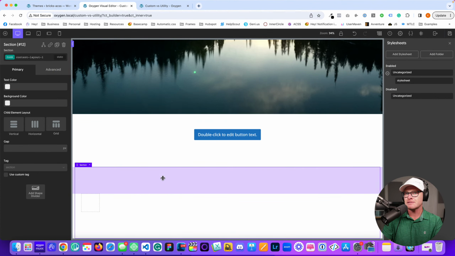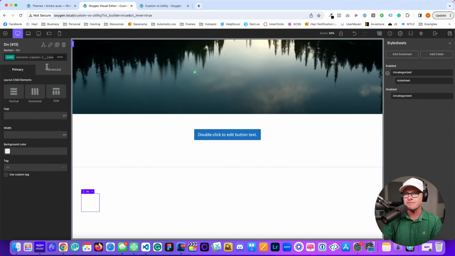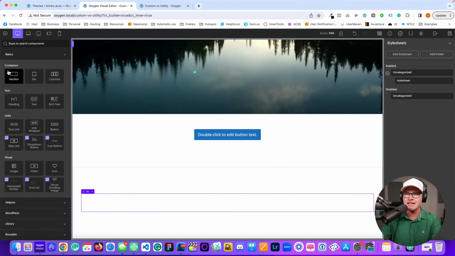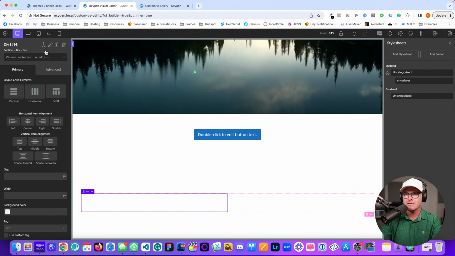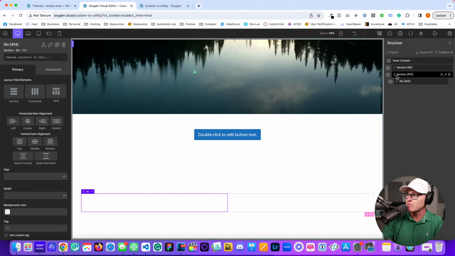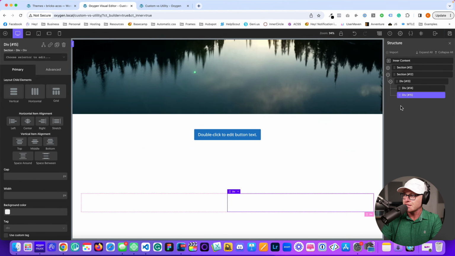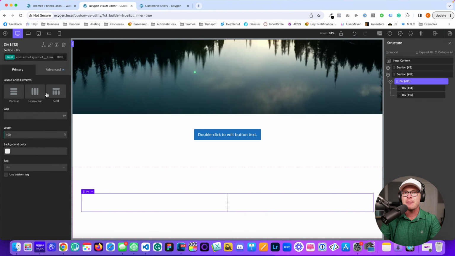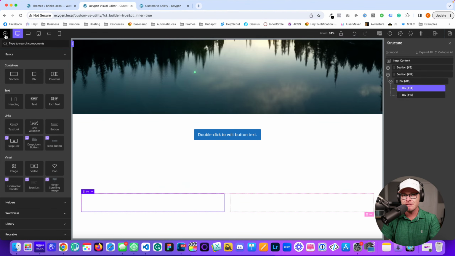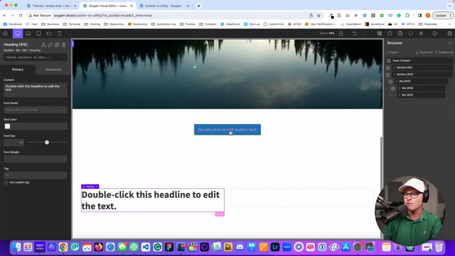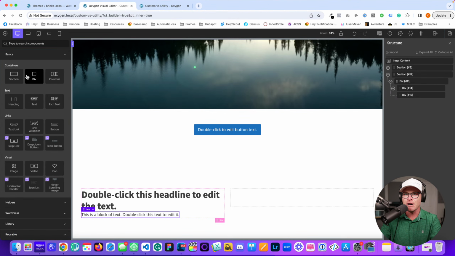All right. This is the inner, right? We've got to put a width of 100% on here. Let's add a div and a div. And dude, this is so much more difficult. This workflow. Okay. Now I can use my gap on here. Grid gap. Now I can add my heading. Why did Oxygen bring me way up there? Don't know. Text. Button.